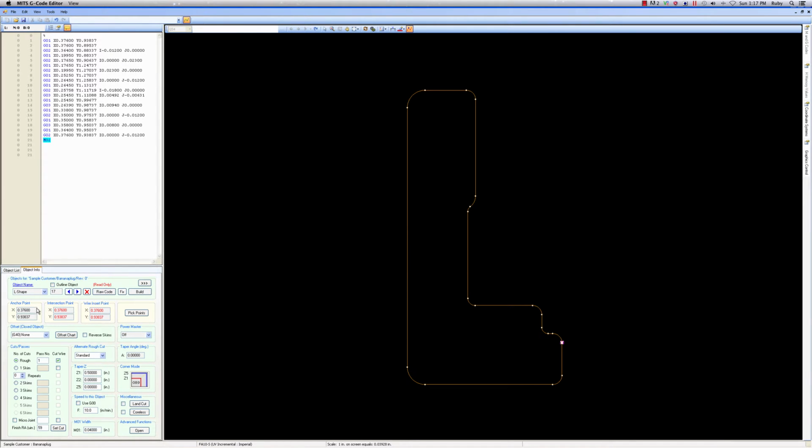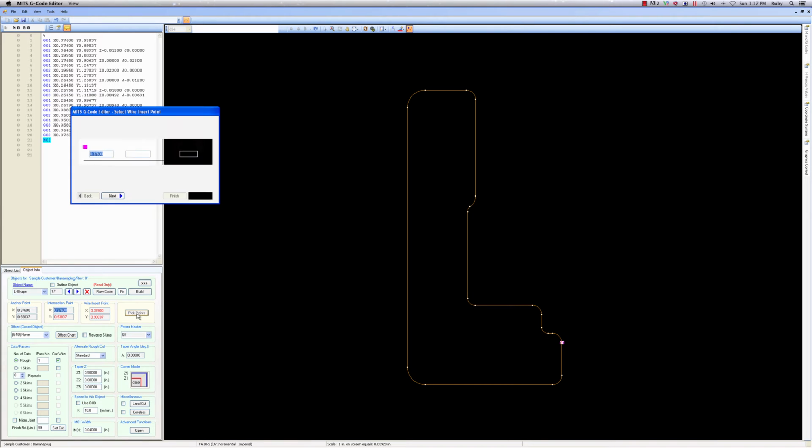This time we have to give it the anchor point, intersection point, and wire point. Our anchor point that we have chosen is this point right here. Our intersection point is the center of the bottom line. And our distance to our M20 in this case is 0.05.